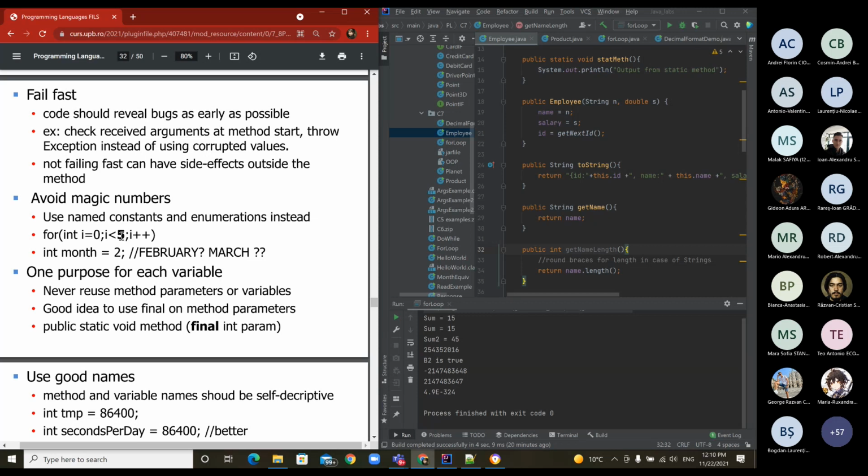Keep in mind that this changes from country to country and how you store the indices should be really clear. Then, each variable should have a certain purpose, such that you don't reuse your variables again and again.